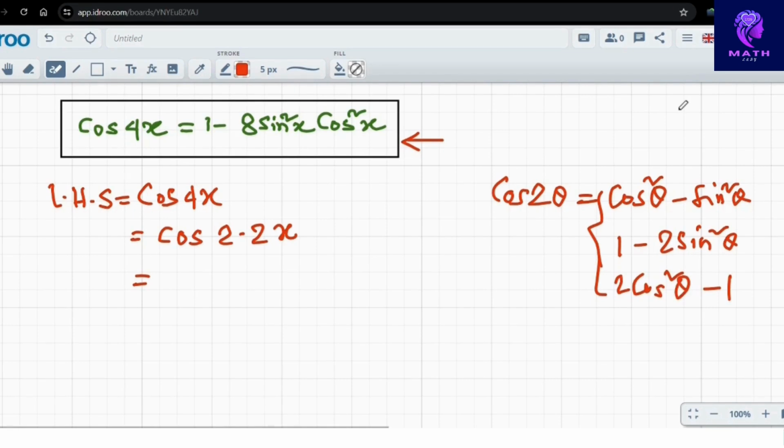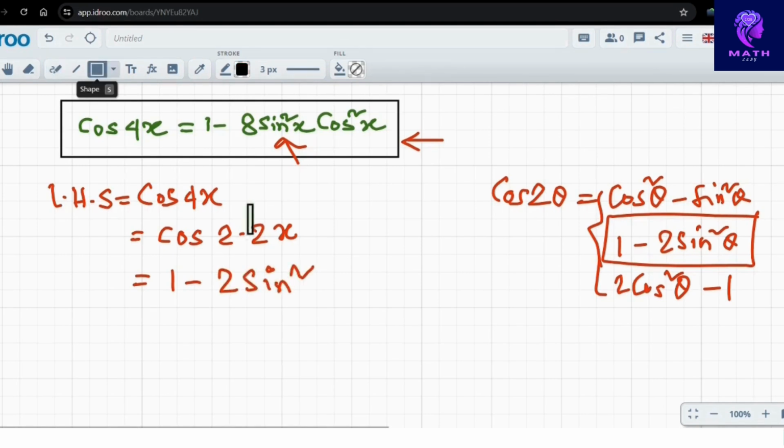So here, as you can see on the right hand side, the proof is 1 minus something. So that's why we'll use that formula, okay? So that will become 1 minus 2 sine square. What is the variable here? 2x together, right? So that will become 2 sine square 2x. Okay, fine. Next, we'll keep 1 as it is, then minus 2.